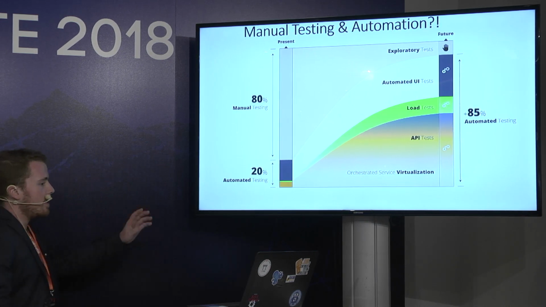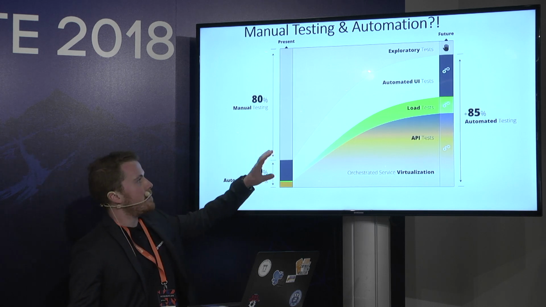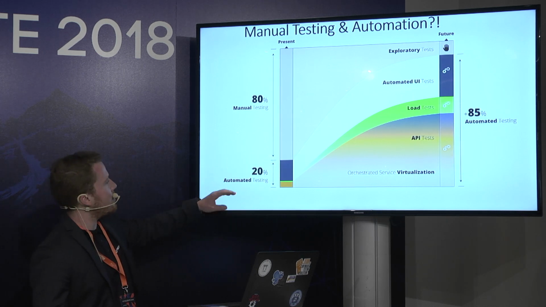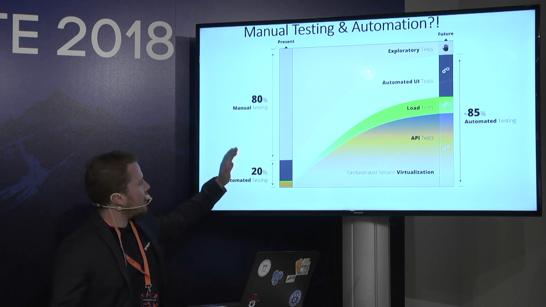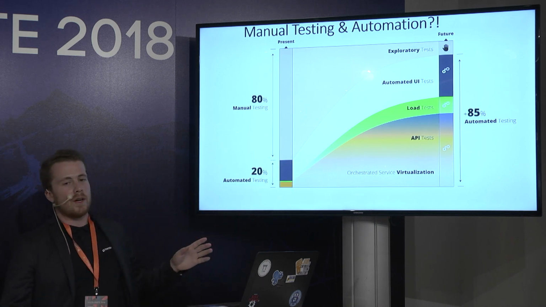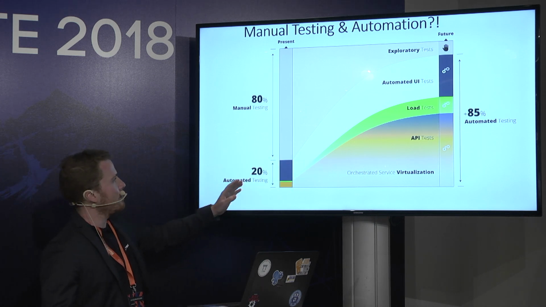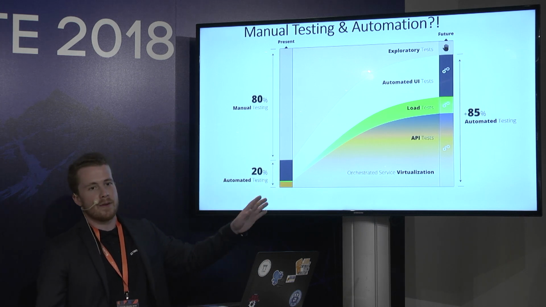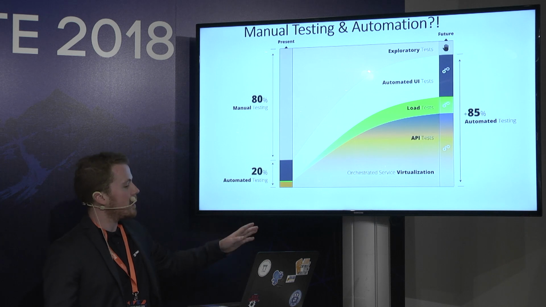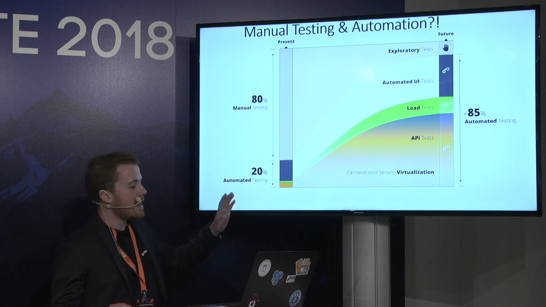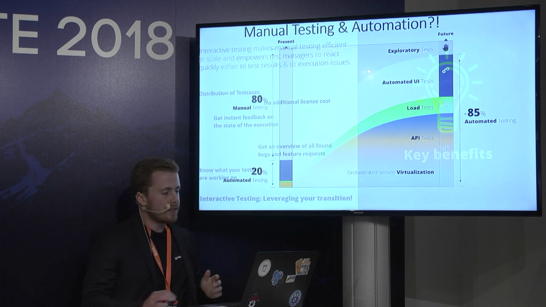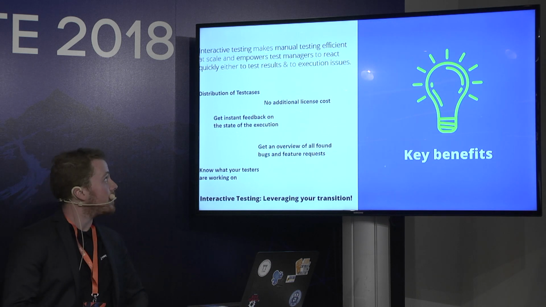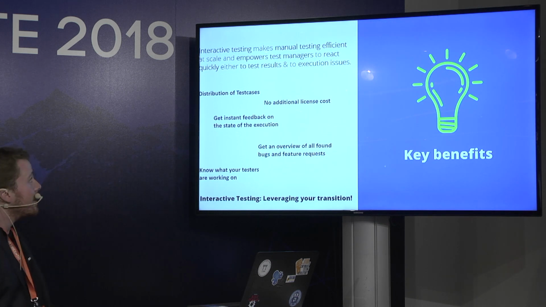Pretty simple. If you think about it, many people, when we first start dealing with them, they start around here, right? So going from here to there is nothing that happens overnight. So in the meantime, you need a certain transition, and you might still perform testing manually. This is the reality, I guess. So this transition we want to make as easy as possible, and this is really where the value comes in from interactive testing, and here's some of the reasons why you should care about it.